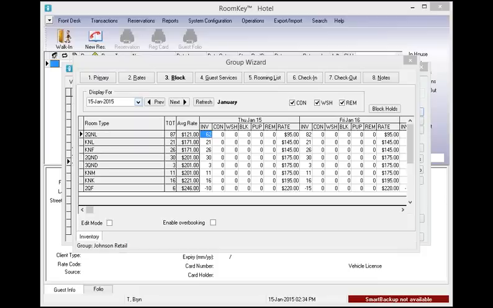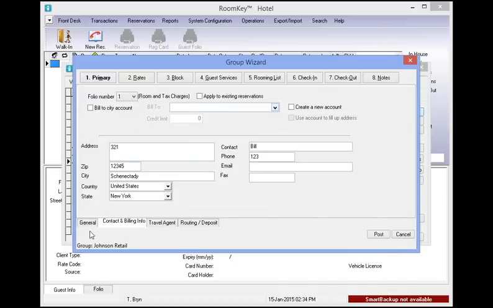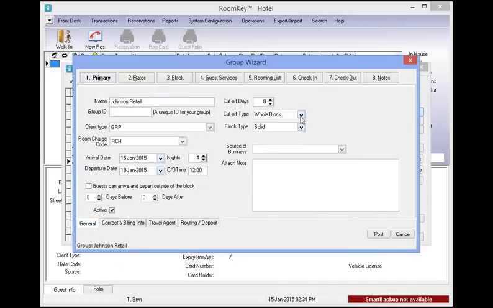Do contract and wash show on any reports? Not at this point. Again, that is something that will be out in the February release. Someone asked, was there any change to solid and transparent block? There is no change to solid and transparent block at this time. So if you're using transparent block, it acts exactly the same way as it did before.